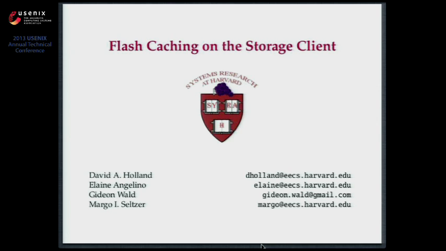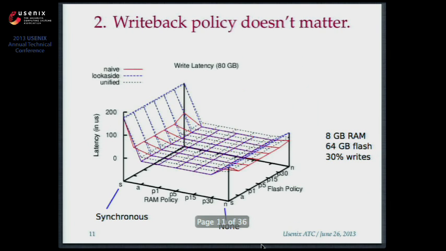Michael Condit, NetApp. When you're talking about it's okay for the cache to be write through, this is under the assumption, as I understand it, that the RAM is using a write-back cache strategy, and therefore it's acting as a buffer. It's buffering up writes, yes. And the application is not being forced to wait for the write-through of the flash cache. If you set the RAM cache to be synchronous, yep, you get the horrible behavior at the far left of this graph.